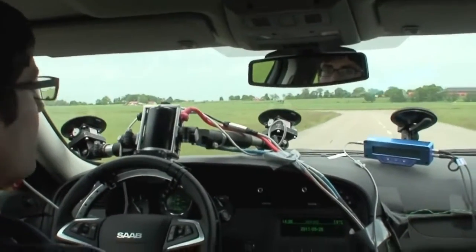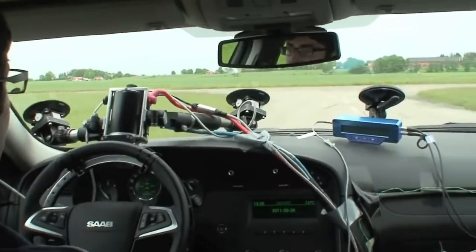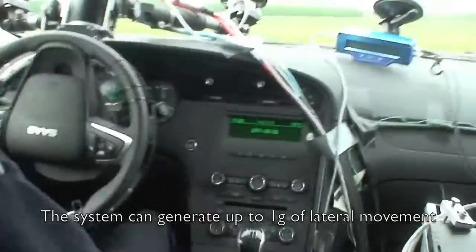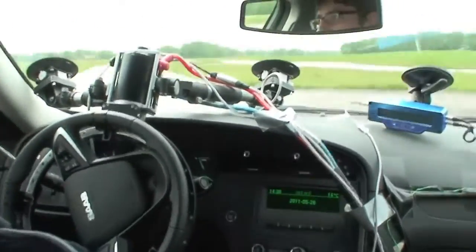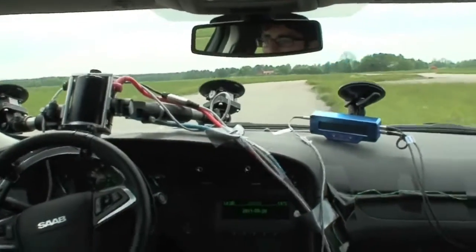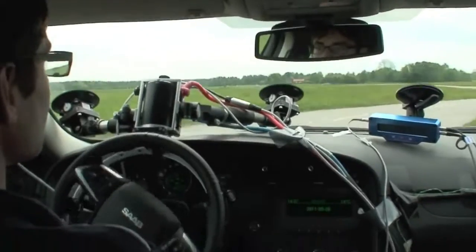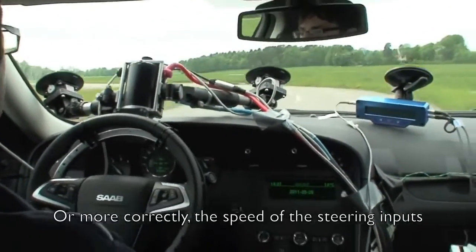I'm going to go a bit faster in this corner now. You're ready for that? Okay, I'm holding a handle. I'm going to keep this speed about. And we're still on the same path. Yeah. And so the computer behind this just calculates your speed and judges the angle of steering accordingly. Yes.